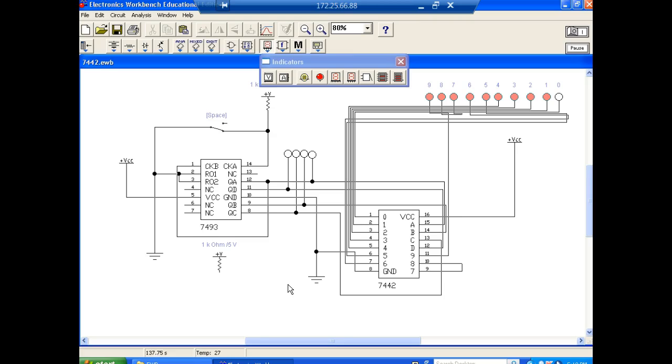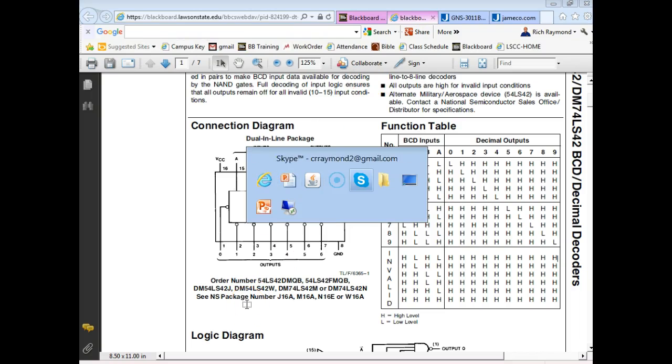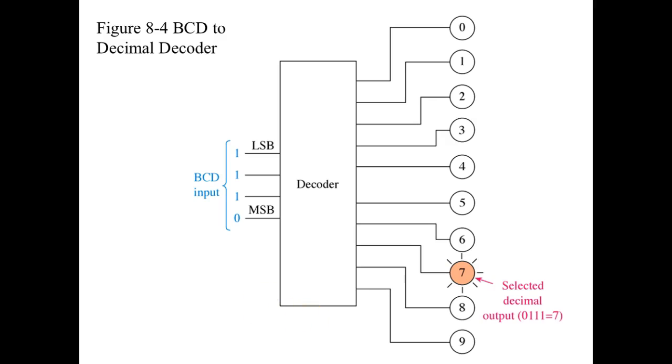So it means the way we draw the symbol on the schematic and the way it's actually wired up are two different things. So when we draw the symbol, normally we draw them in line with each other. Y'all got the data sheets? Okay, so if I was going to do the pin out, what would I put over here? Here's the least significant pin. So this would be A, B, C, D.